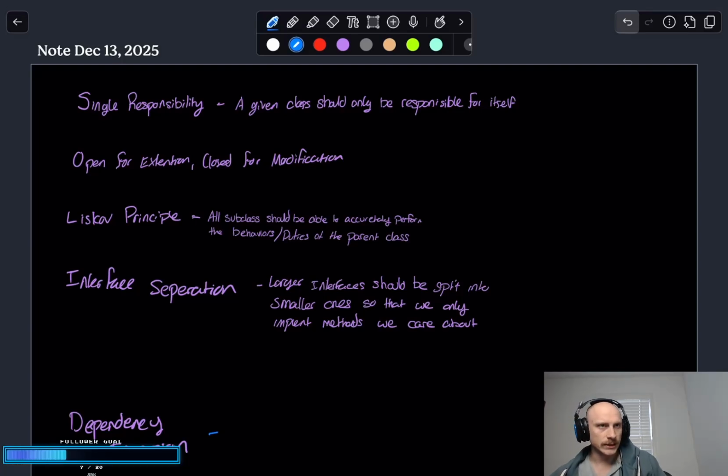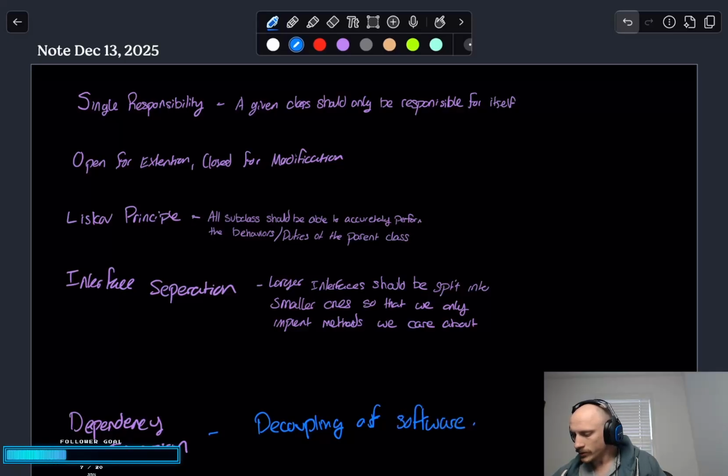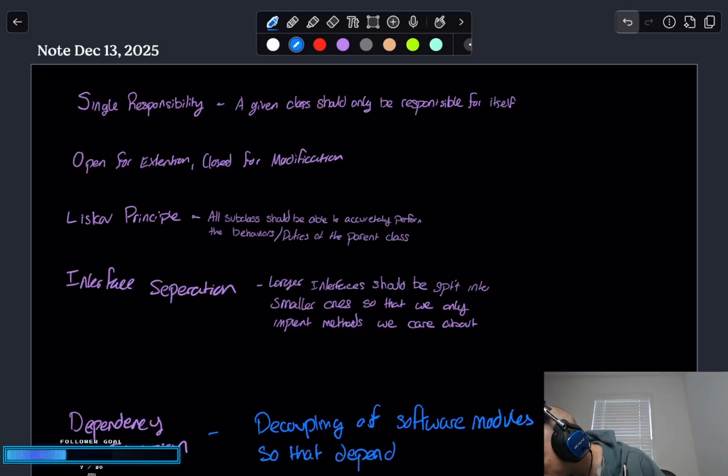So dependency inversion: decoupling of software modules so that dependencies are on abstractions, which is good, right?